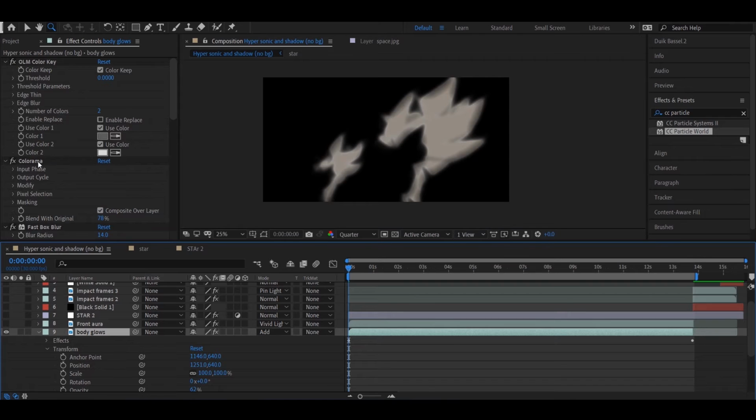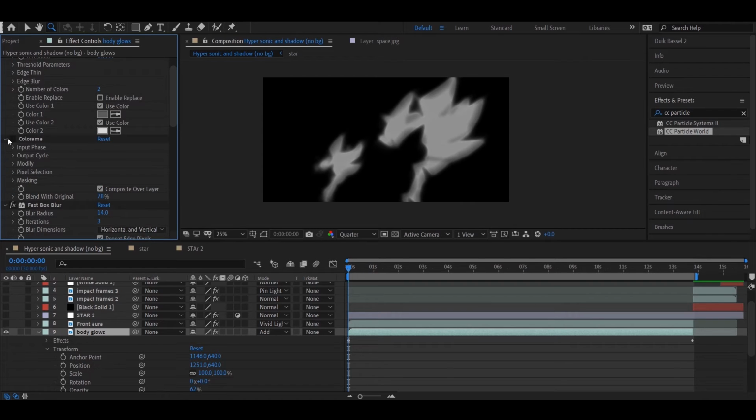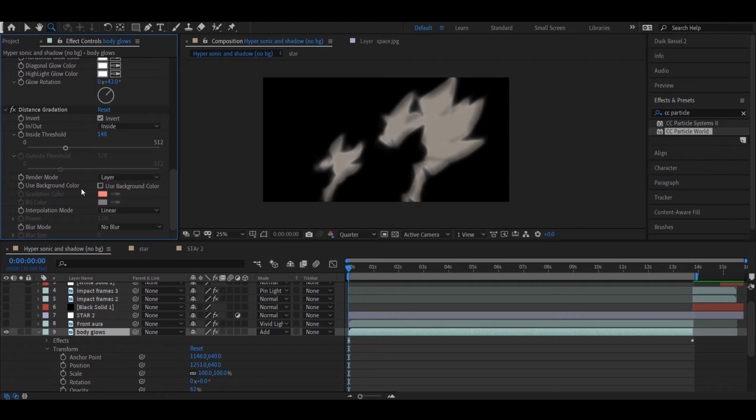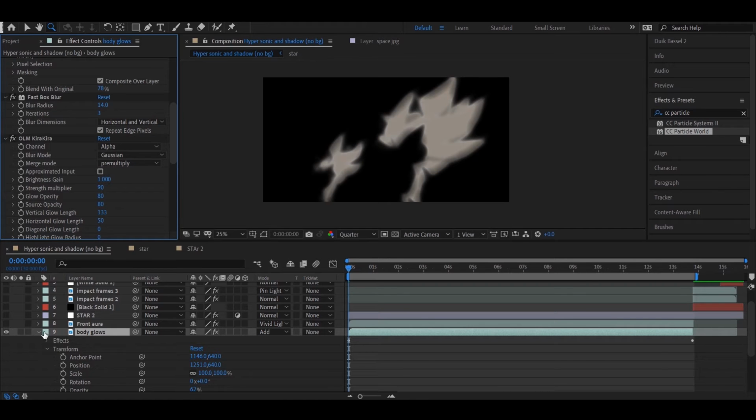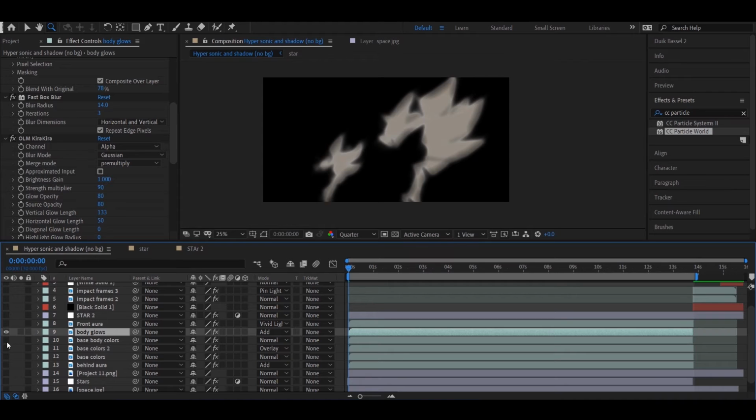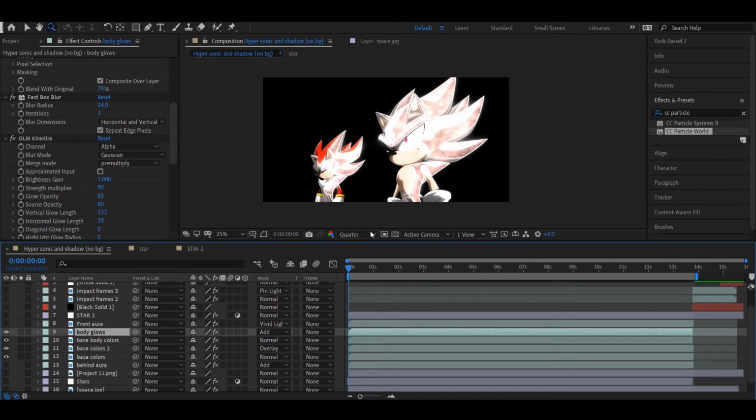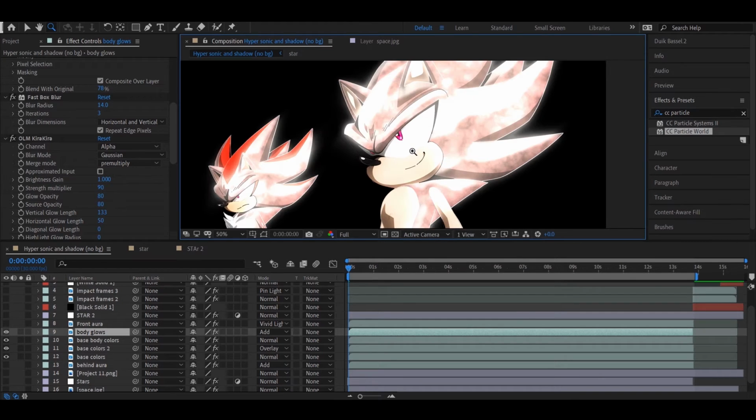You can use hue saturation or Colorama. Both provide different utilizations and tools. I changed it after the fact with hue and saturation, but I don't really like that. Or no, I like that more than I like Colorama, so I don't want to change it on this one. But you can use both of them, it doesn't really matter. And so with all of them turned on, this is what we're at so far. It's kind of what we're going for.